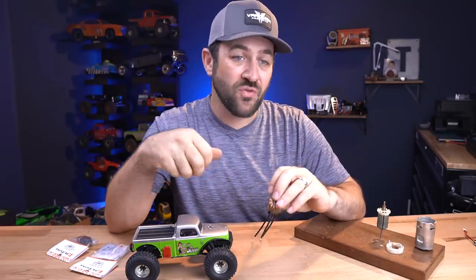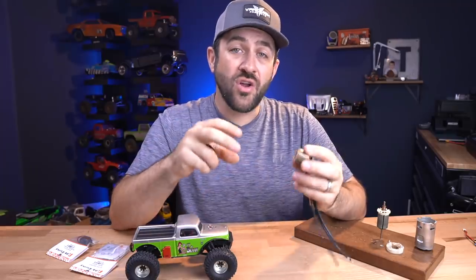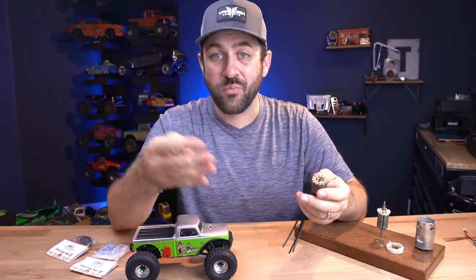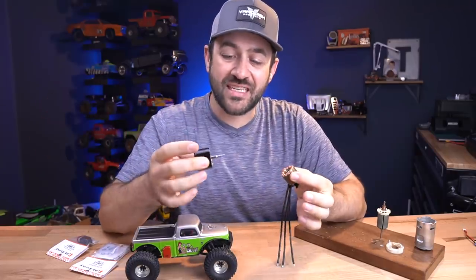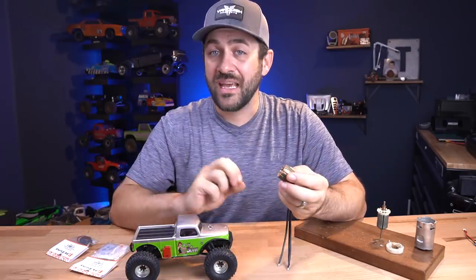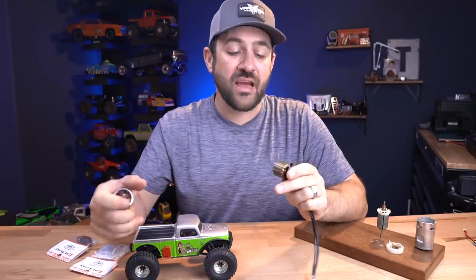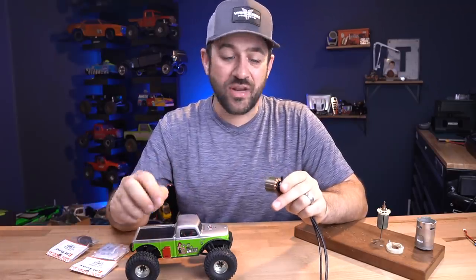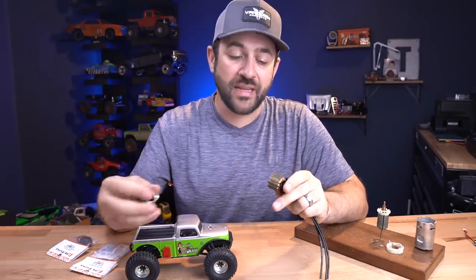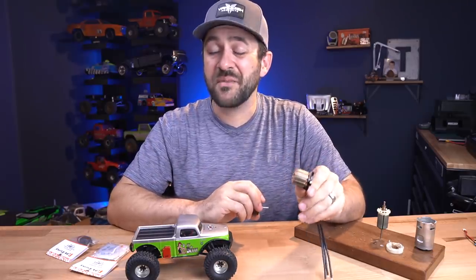A DC brushed motor can run on something as simple as a switch. Unlike the brushed motor, there are no brushes in contact with anything on a brushless motor — thus the name brushless. The only thing actually in contact is the shaft riding on the bearings through the center of the motor, making for almost no maintenance as far as parts wearing out. If you get a lot of debris in there you can cause premature wearing or knock a magnet off, but for the most part the maintenance a brushless motor needs over time is much less.